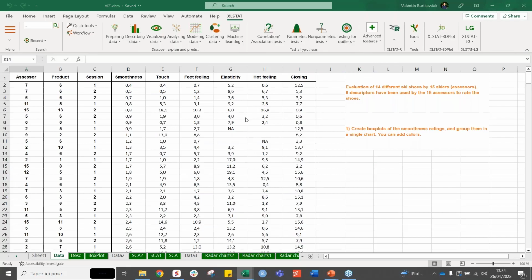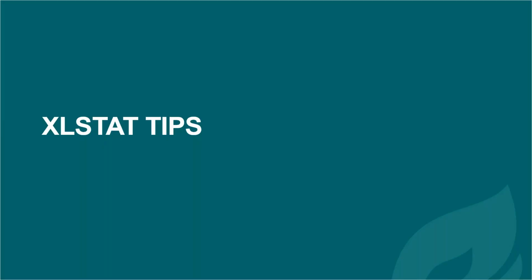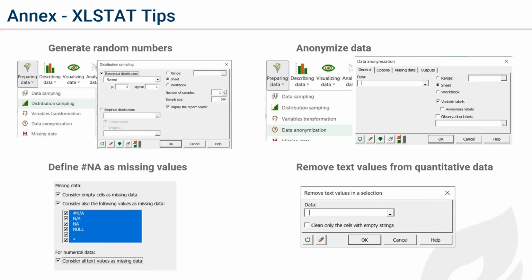I'll now share with you a few tips to help you make the most of XLSTAT. So first, there are ways you can generate random numbers using XLSTAT. This is useful when you want to try and test different things. And also when teaching, it can be useful to generate these random numbers.